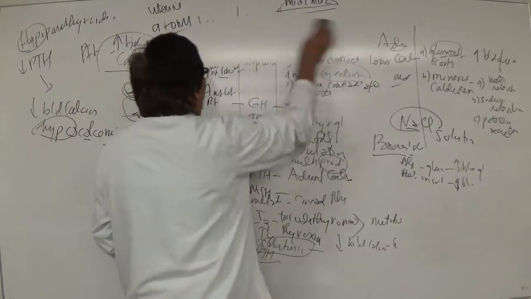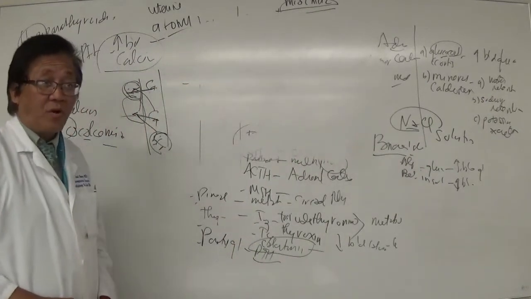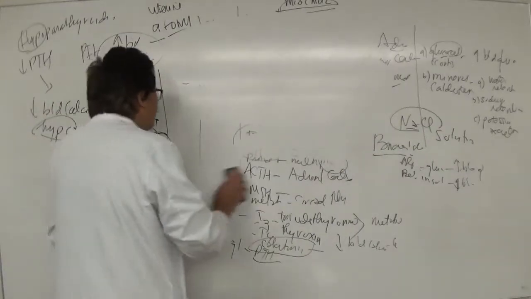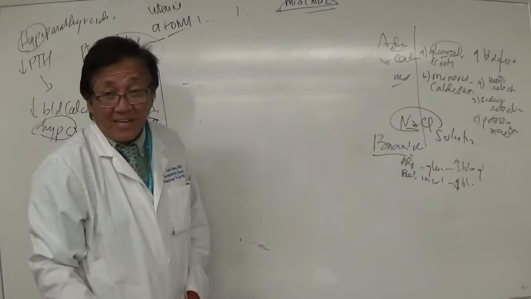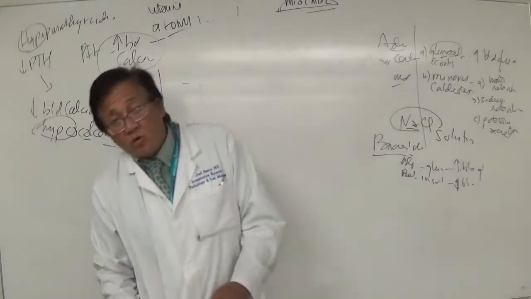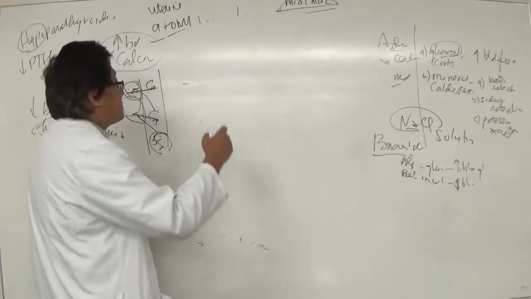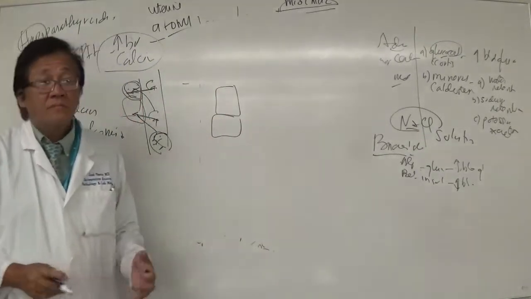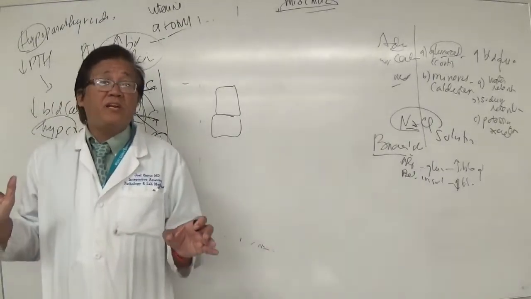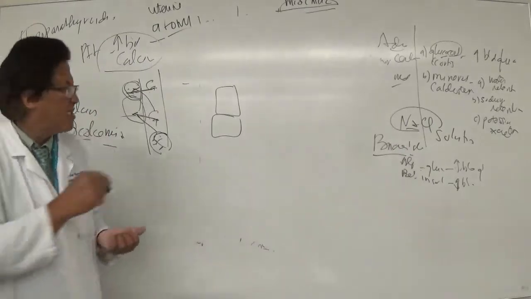And why is that important to know? Because what is the number one endocrine disorder that you can encounter? Okay. And I always try to start as early as in anatomy, when you go to part of your cell, hopefully you will not forget. This is a cell. Does the cell need glucose? Yes. Every single cell in your body needs glucose. Bone cell, muscle cell, brain cells, especially the brain cells.